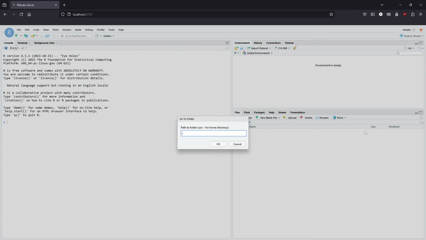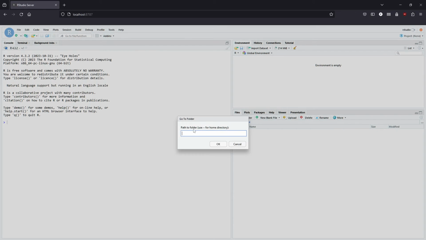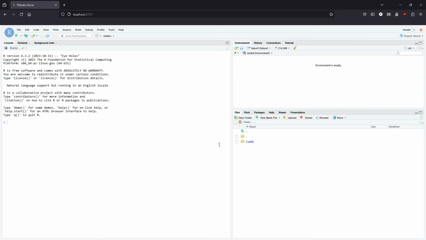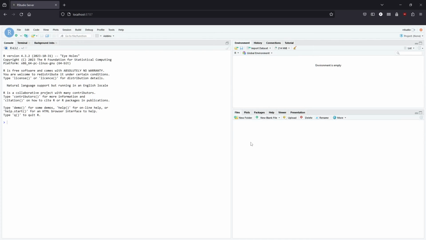And then what we can do, let's see if we can go home. We'll get to the Cosmics folder. So if we type this and then okay, it's going to go up a folder level. Then we can type in the dot or click the dot. It didn't work. Maybe just the dot. So it's going to go up a level, and then we have our Cosmics folder. If we go to home, now we have the correct home. Now we can go to our Cosmics folder just like we normally would, and we have all of our files.